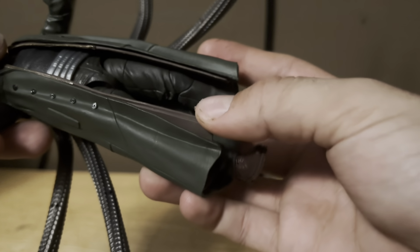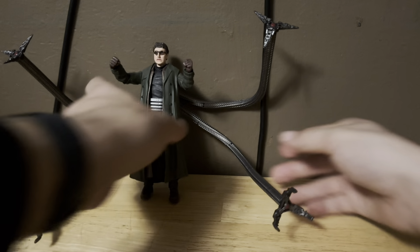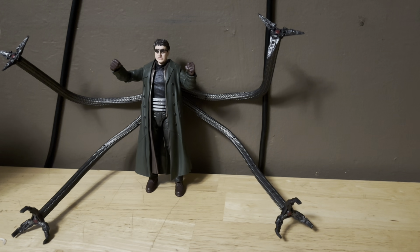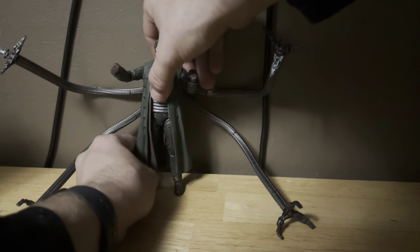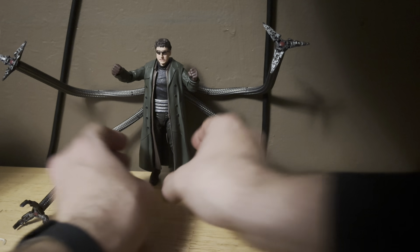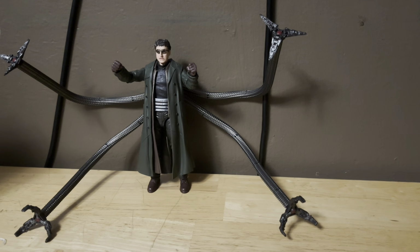But yeah, this figure is just an incredible figure. I don't know what else to say about this figure. It's an incredible figure, and it looks fantastic to be in your collection. I really did like this character in No Way Home, and his role in No Way Home was just incredible. I'm so glad to have this figure in the collection.